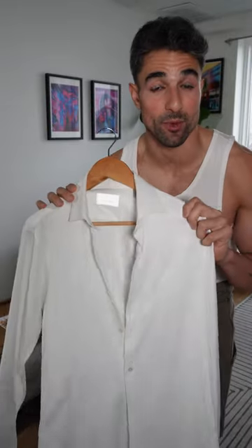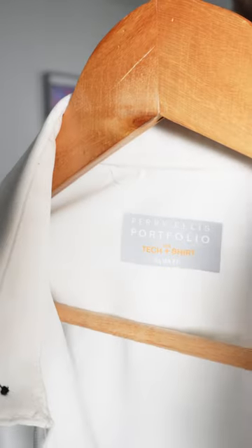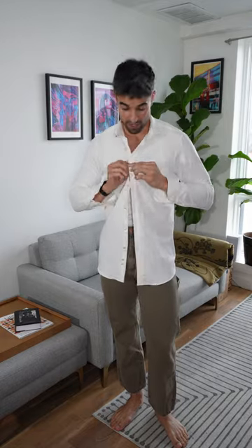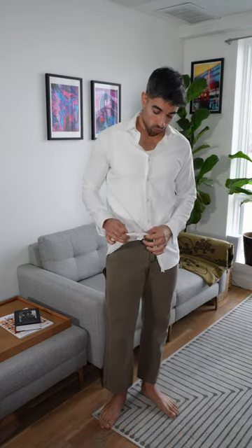I was feeling like going for a bit of a collegiate look today, so I'm gonna start with this plain white button-down. This one's actually from Perry Ellis. I actually got this shirt on set of a short film that I did out in Los Angeles — they're just coming out soon, so you gotta look out for that. Gonna leave the top open here and tuck in just one of the sides. You'll see why in a second.